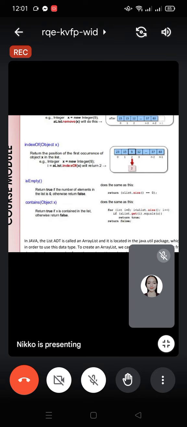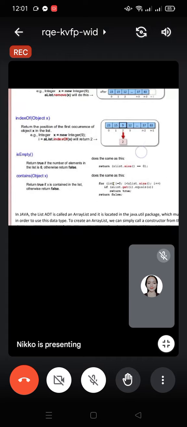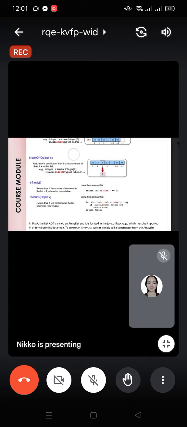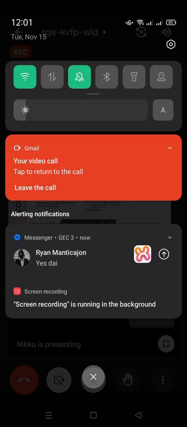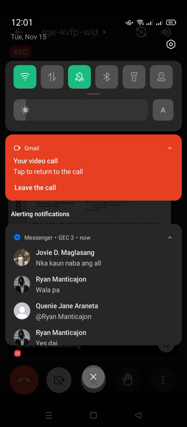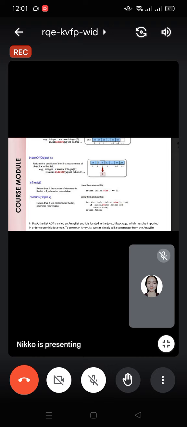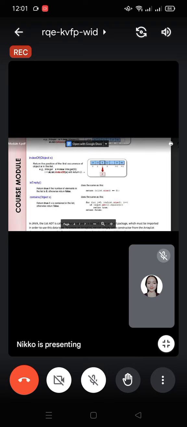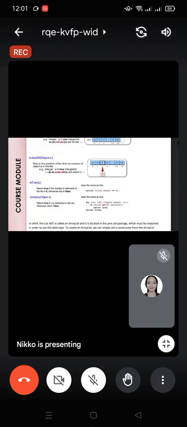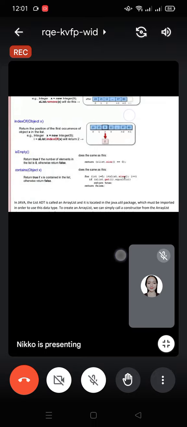So it executes back up by the use of i++. It increments the index, class. So in the next loop, i is equal to 1, because we incremented right after our execution. Is 1 less than the size? True, because the size of the list is 7. If list.get(1), as we know, is 15 equal to x, which is also 15 in your example? Therefore, it will return true and the program will automatically terminate.